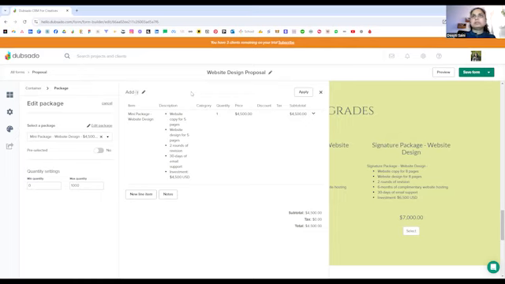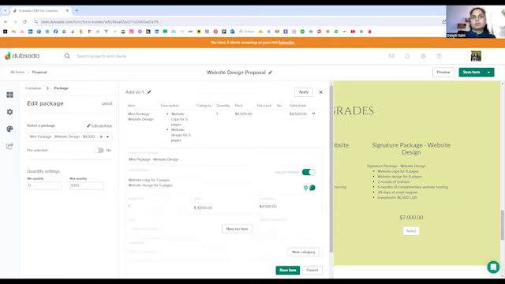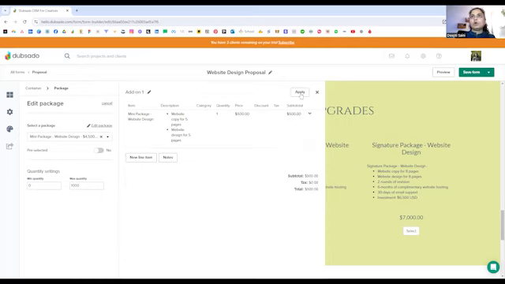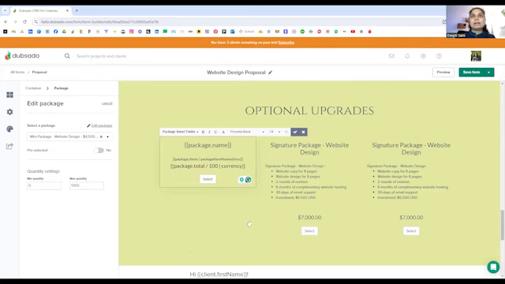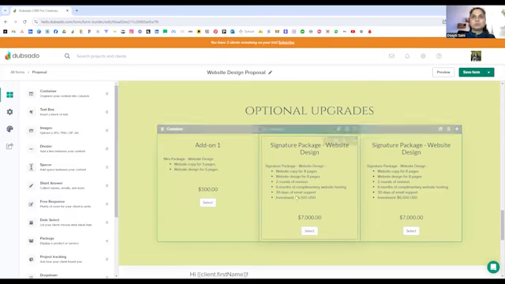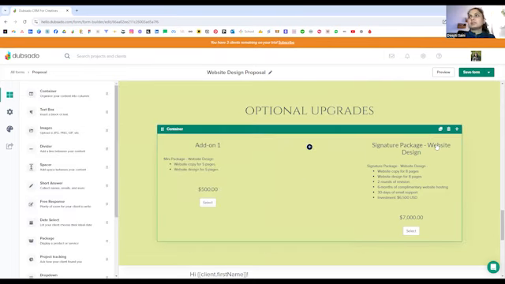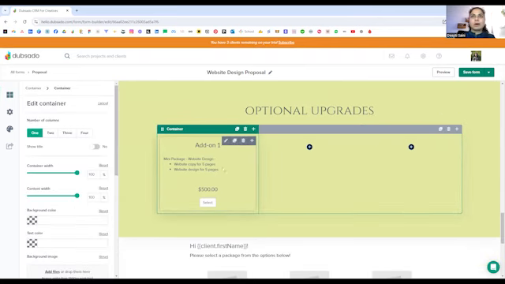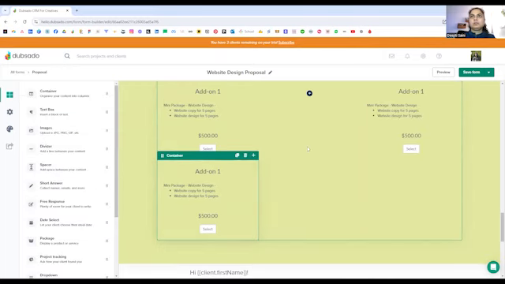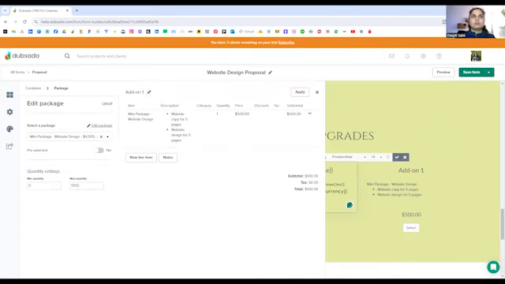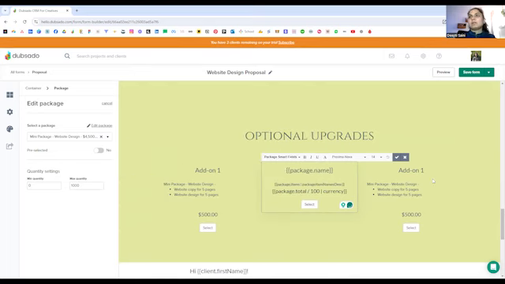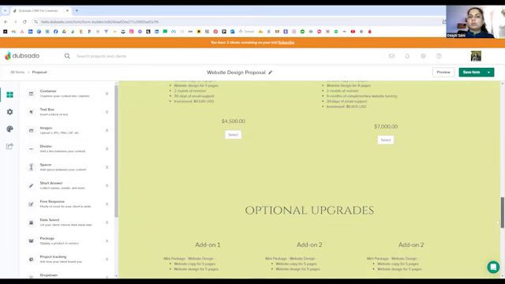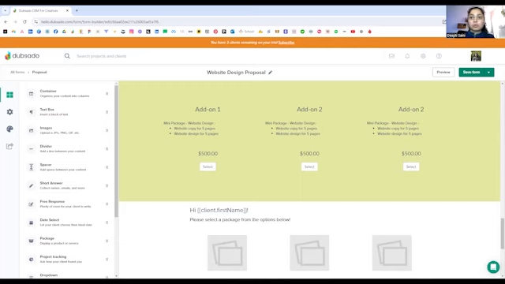Add-on 1. The price. This $500. This will not make sense. I just want to give you an idea of what it looks like. Let me actually delete the rest. Whenever I want to save the time, I only work on 1 element and then I duplicate the rest. Add-on 1, add-on 2, and add-on 3. Just for you, I am spending 2 more minutes on labeling them correctly. Done with the optional upgrades or the add-ons.